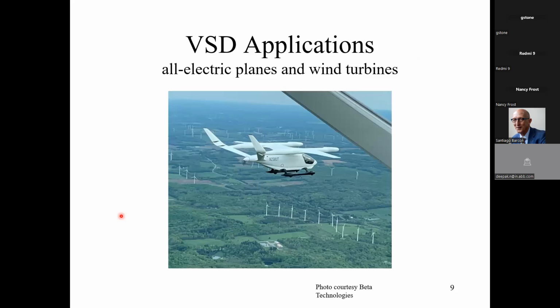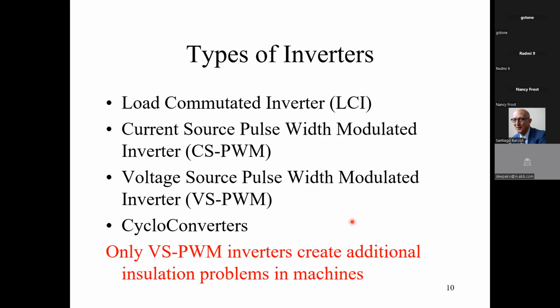Okay, and this is just a nice picture of an all-electric plane that flew about a year ago or so. Some of you might have seen it on the cover of the Electrical Insulation magazine. It was an all-electric aircraft made by Beta Technologies in Vermont, with 4 lifting motors that you can't really see in this picture, plus a pusher motor, as they call it, to drive the aircraft along. And it was a really nice picture because you see all these wind turbines, which also have inverters in them to feed current to the doubly fed induction generators.